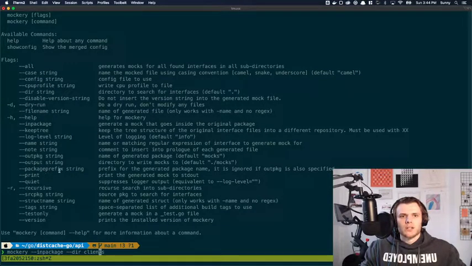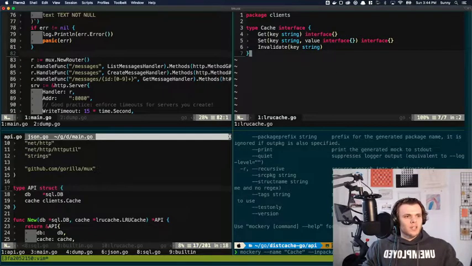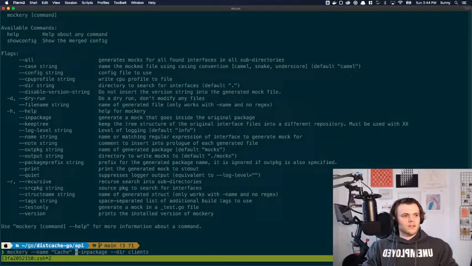Here's name, name the interface. Okay, so let me look up. I think I do this. So name, and this is gonna be cache, because that's the name of my interface. Yep. Okay, let's try that.